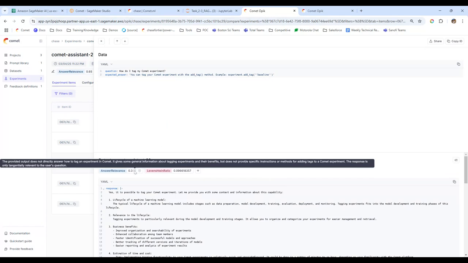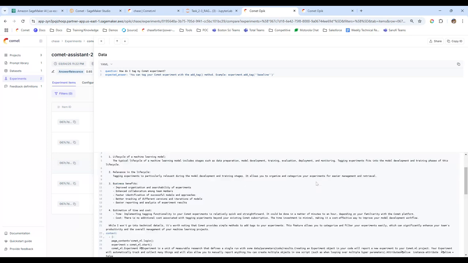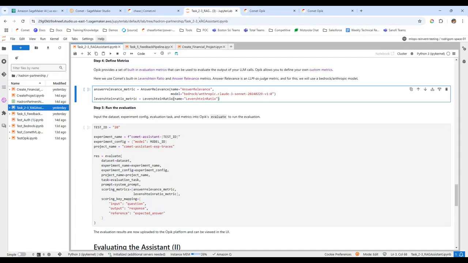And I also can even hover over the reason for the answer relevance that was reported by my LLM judge to figure out what went wrong and how maybe I could update my system prompt to account for this. So then I do some of this analysis, maybe find some trends to determine, okay, I might need to update my system prompt to give a little bit more guidance for this specific edge case. For example, when I'm asking about how to tag an experiment in Comet. So then I might do some additional iteration.